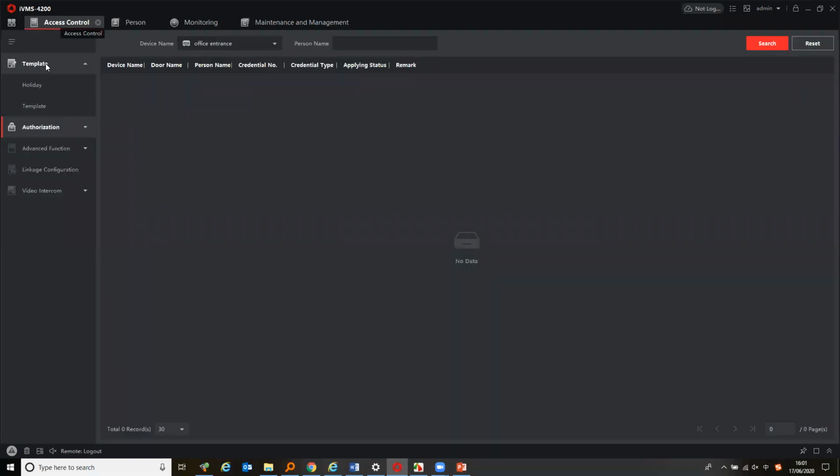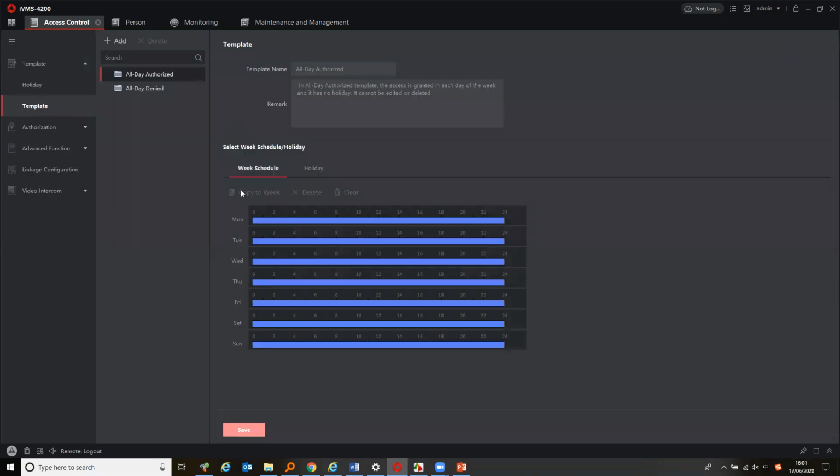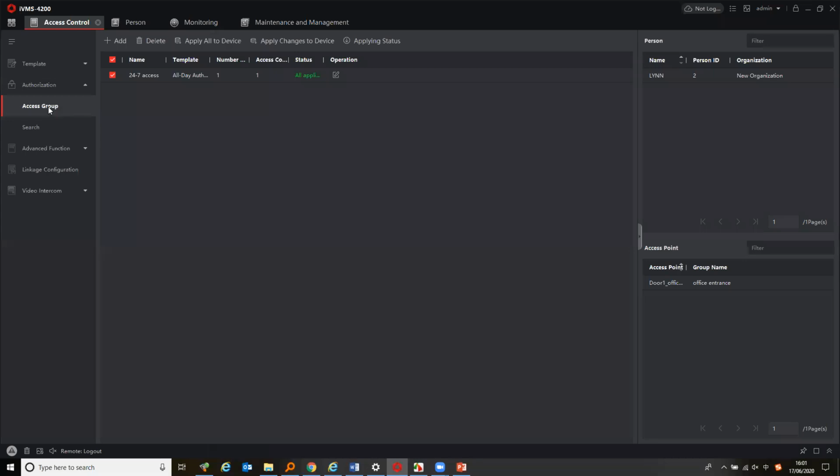So in the access control module, also you need to follow the logic here. So the template is where you can create during what time the person can gain access. And then after you set up the template, you go to the authorization, the access group.